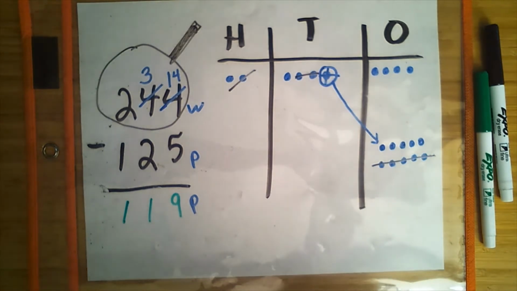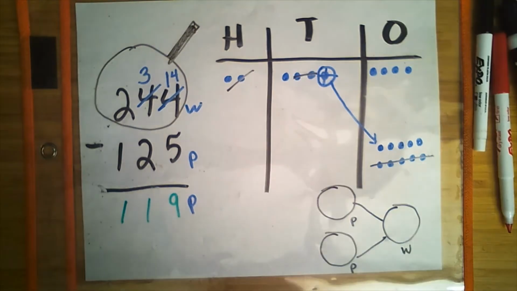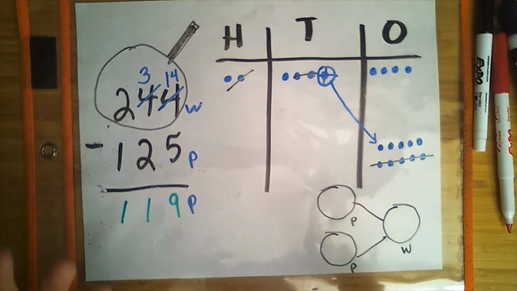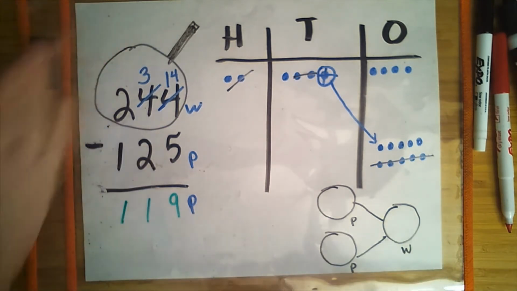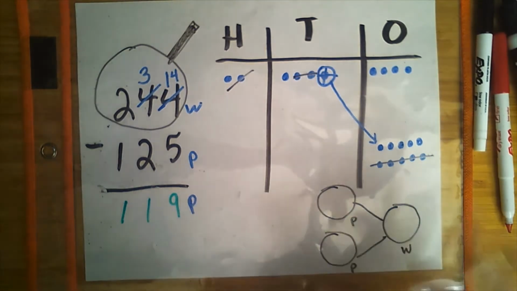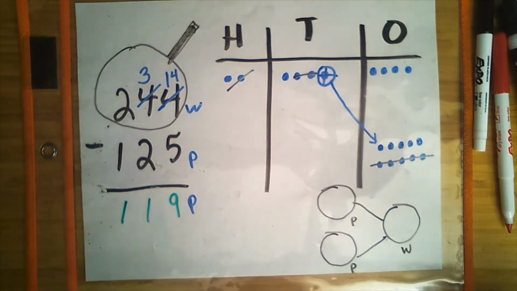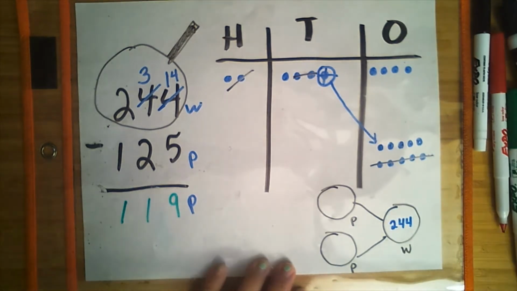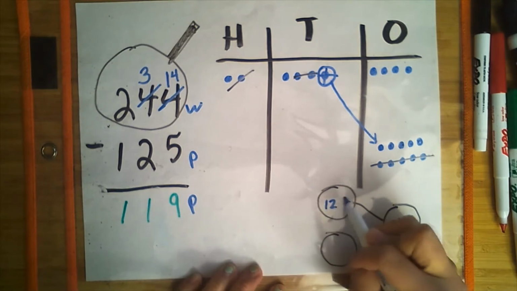Let's write that with a complete number bond to see if it works. You'll notice that I drew a number bond. Now I'm going to check with addition in order to figure out if our missing part is correct. We started with subtraction and now we're going to double check through addition. This will really help us see the relationship between adding and subtracting. First, let's begin with our number bond though. Let's fill in what we already know or what was already given to us, not what we had to figure out. So we know that the whole was 244 and we also know that the given part was 125.